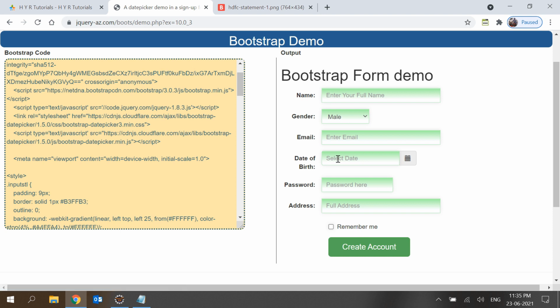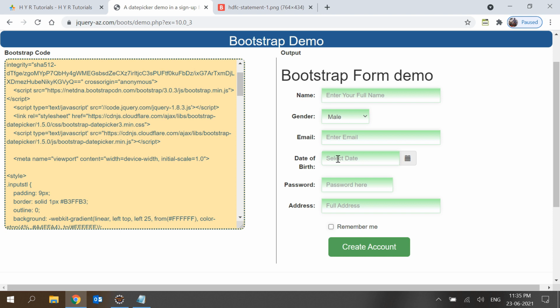To avoid all these things, what exactly will developers do? They will provide a calendar control inside the application. They will show you one calendar control, and from that calendar control, you can visually select the date. That means you are not going to make any mistakes basically, because you are selecting the date from the calendar. Everybody knows how to select the date from the calendar, right? So that is the main purpose. Developers are providing the calendar controls instead of text boxes.